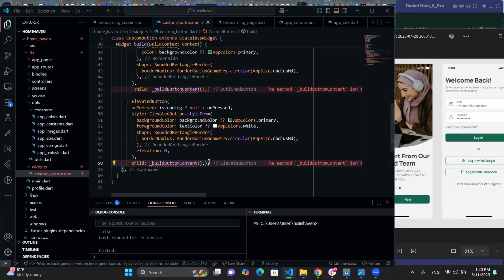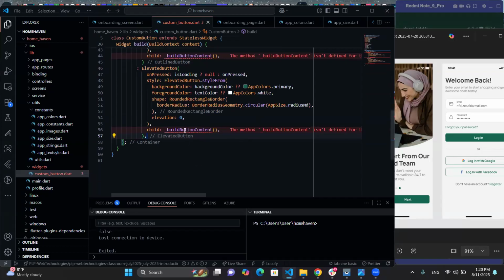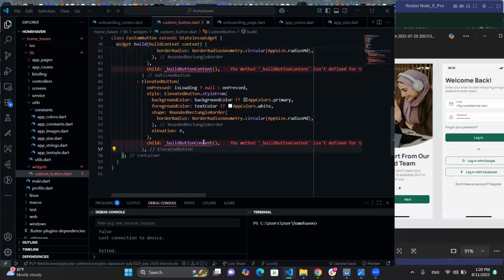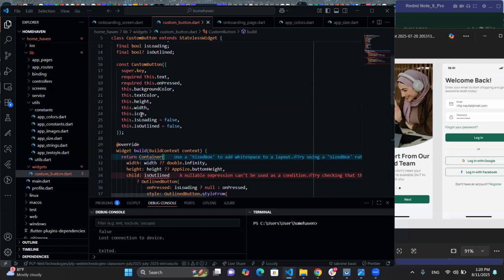All right. Now we have this done. The reason why it's still red is because we've not provided a method for this. Now, if you notice, we've not used our icon. We've not touched this. We've just been making use of this one, this one, this one.